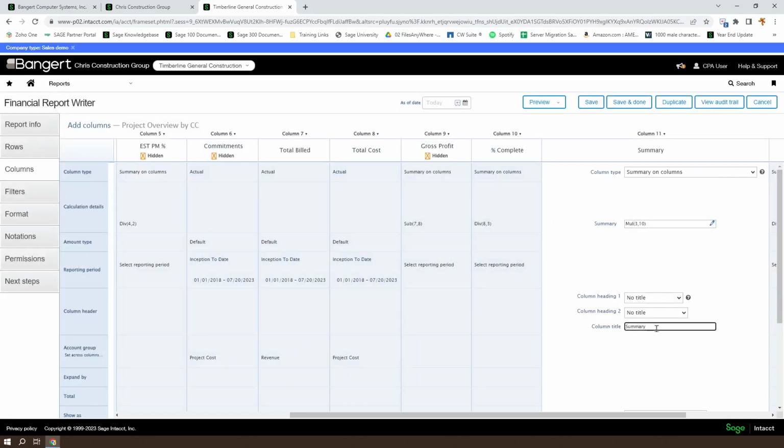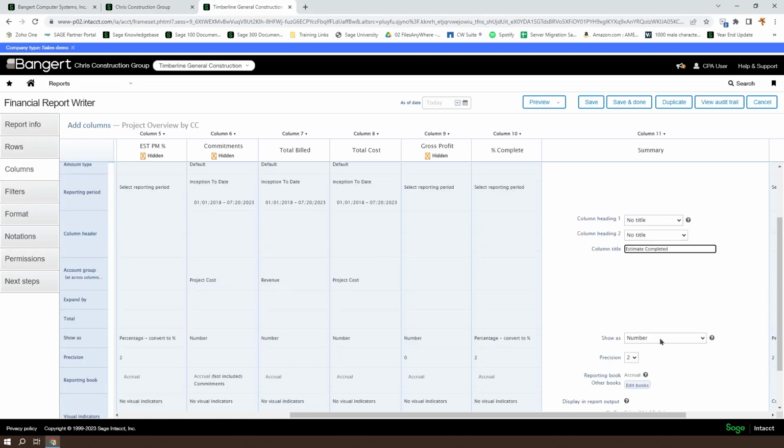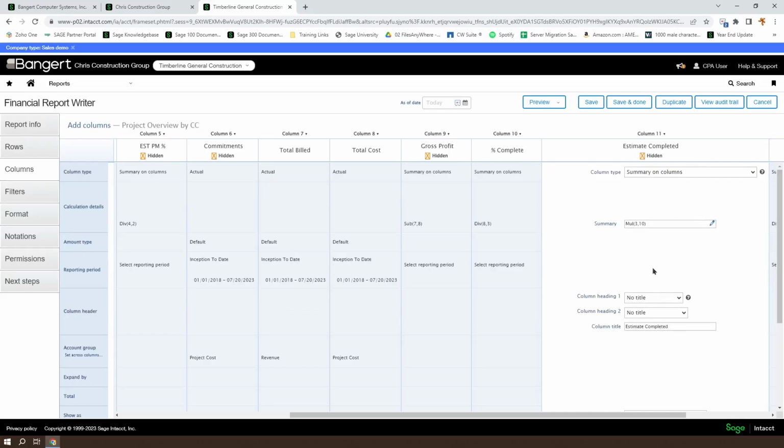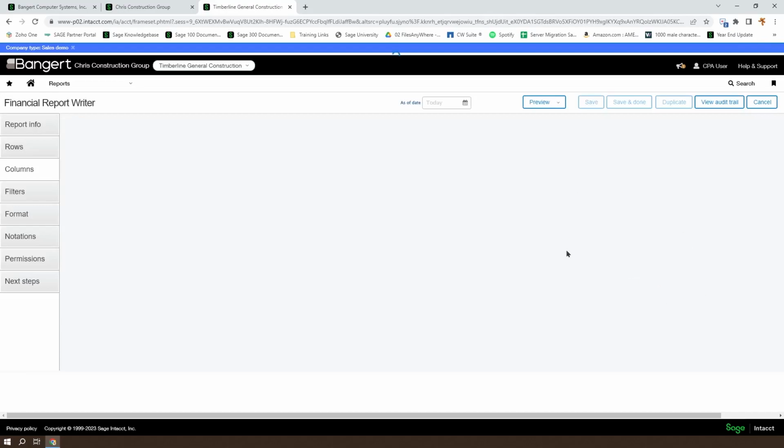And we will title this column the percent complete estimate. Actually, let's call this estimate complete. And this will be a hidden column. We'll need to perform another modification on that. So we'll add one more column to the right. We can only do our calculations one step at a time with these. So we've done one step, which is multiply the estimate by the percent complete.